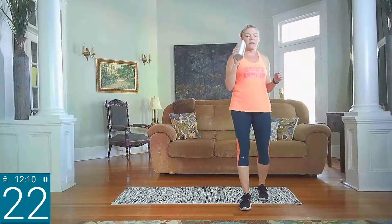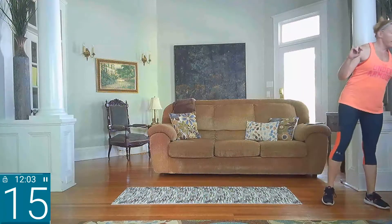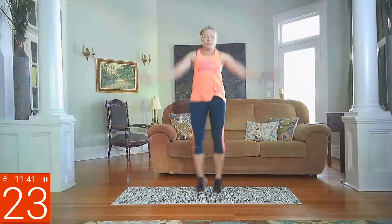This is round two. You're going to start with half jack, or you can take it up to a full jumping jack and really bump up your intensity. If you want to stay low impact, we'll just do half jacks. So your half jack — coming out here, ready, go! 30 seconds. Go ahead and go for your full jumping jack if you want. Here's your low impact option. Take it where you want your workout to go — you're still getting a good workout if you stay low. It's all about moving the body, put some energy behind it. Rest.